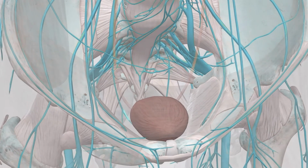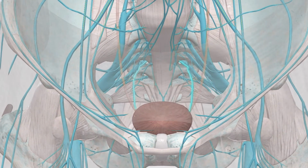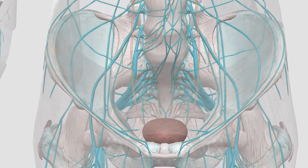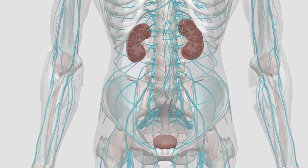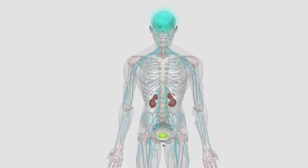How does it work? The bladder is composed of a muscle that sits and stores urine in your pelvis. In the lining of the bladder and the muscle itself, there are sensory components that tell you certain things, such as when your bladder is full and when you need to urinate. The bladder then sends signals up to the brain through several different nerves. These nerves are in the pelvis in the sacral nervous plexus. They travel up to a hole in the back called the sacral foramina, and predominantly most of those nerves go through the S3 foramina. They then head up to the spine and up to the brain. Once your brain receives these signals, it then coordinates and tells your bladder what to do.